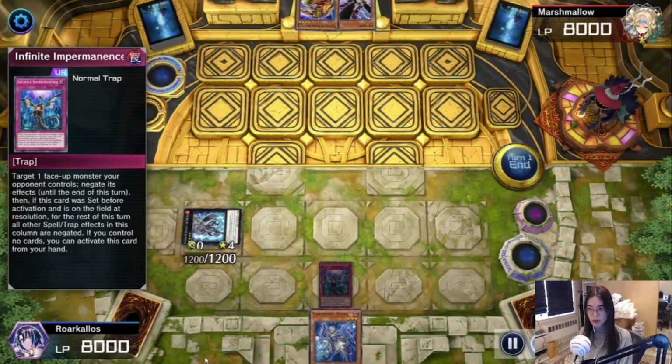Unfortunately, it does get Impermed. My opponent has traded 3 hand traps and completely stopped me. I end on only an Imperm and a Havnis. And a Dream.